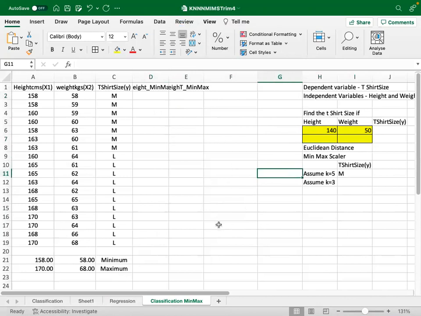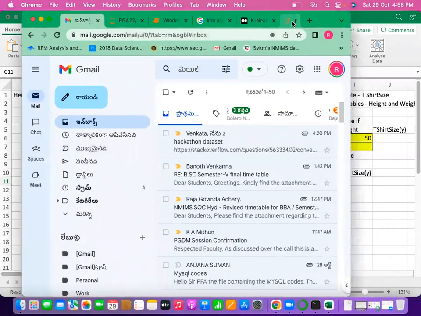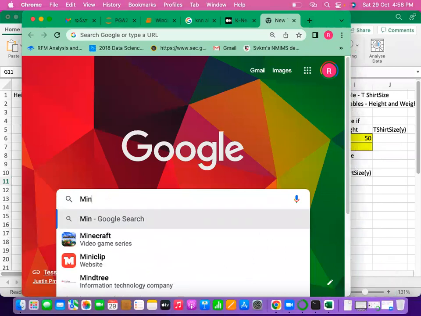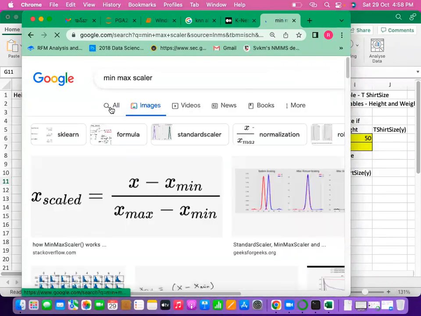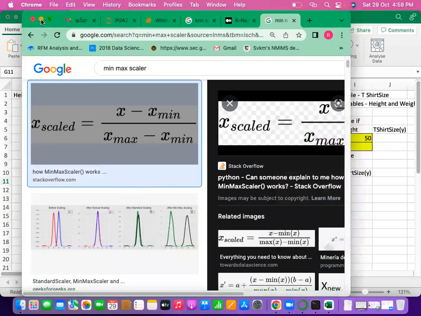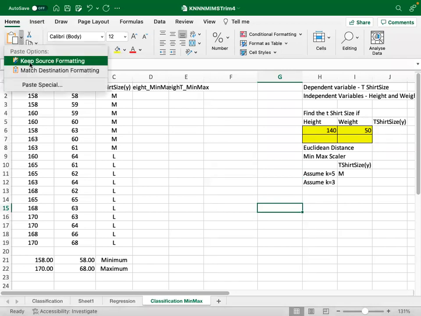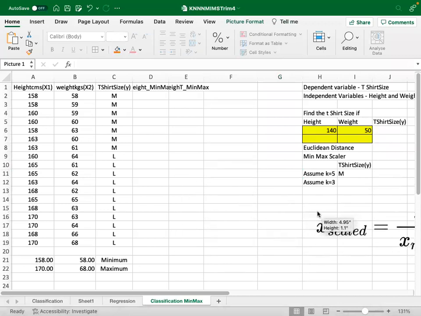Now, what is the formula? X minus X min divided by X max minus X min. So let me put the formula also. So the min max scalar, this is the formula. Copy the image. Paste special.